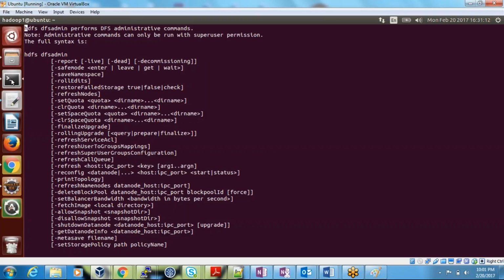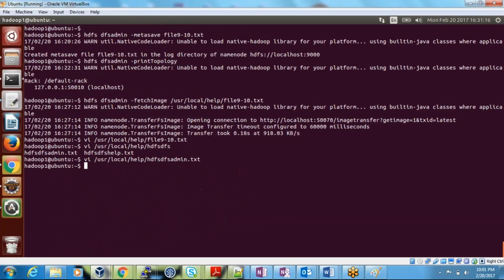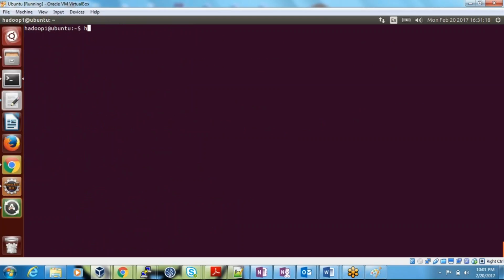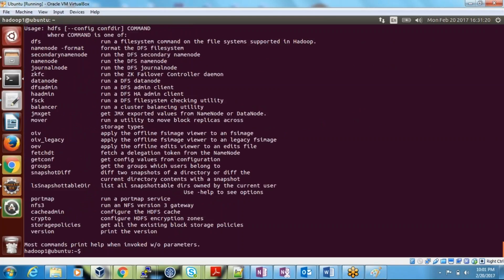Okay, so the plan for next class is we'll be seeing fsck. We already saw what is fsck, and we'll be seeing the balancer, and we'll be seeing oiv, oev, and getconf. Getconf is a command to get any configuration.